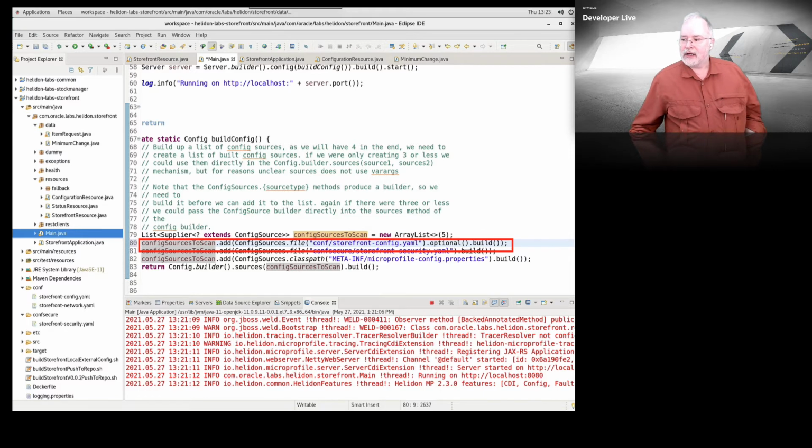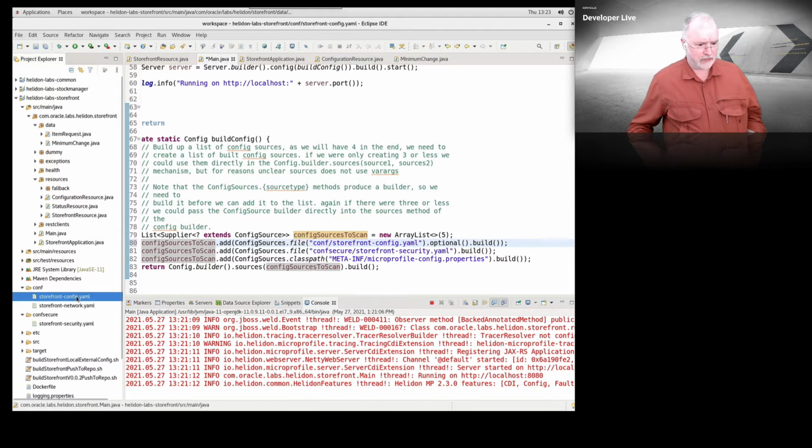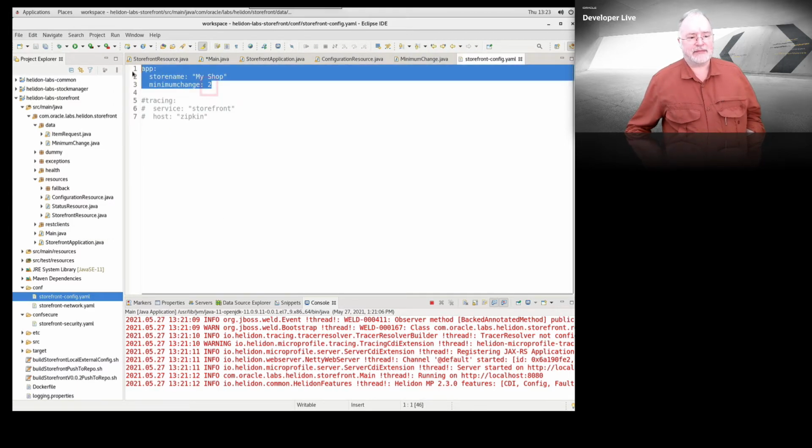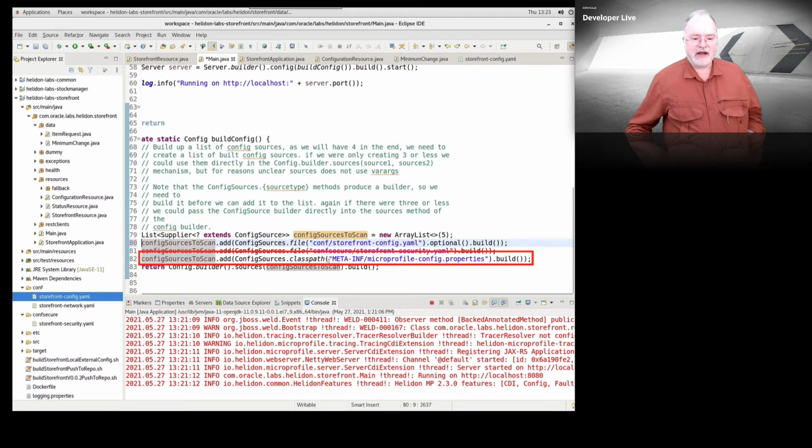So that's a good way of ensuring that you do actually have the configuration files in place that you are expecting to see. So if we just have a look at what that is, if I go to the storefront config, this is a YAML file, and you can see that it has been told to use 2 in there. Well, why 2? Because we had 4 earlier on, didn't we? Well, what actually happened is if we look at the main routine, you will see that there is another effectively further down in the stack. So the contents of this will get used if a value has not already been set. And this is our config.properties file.